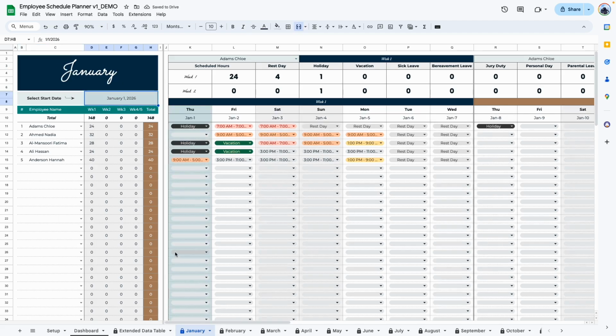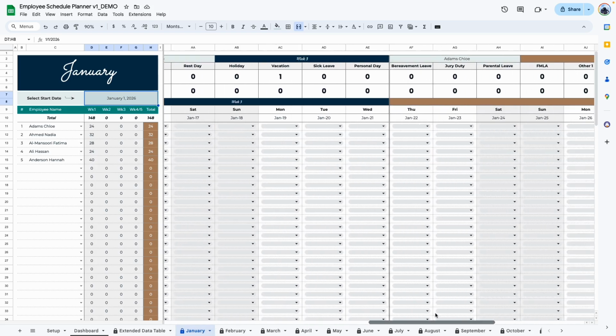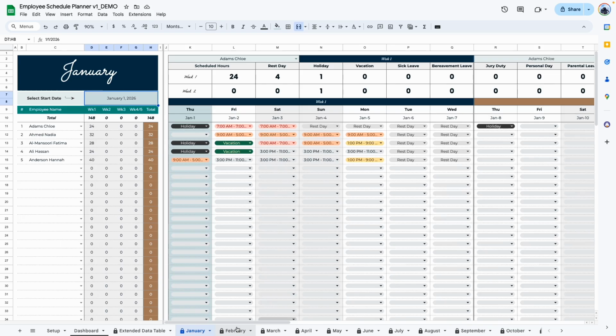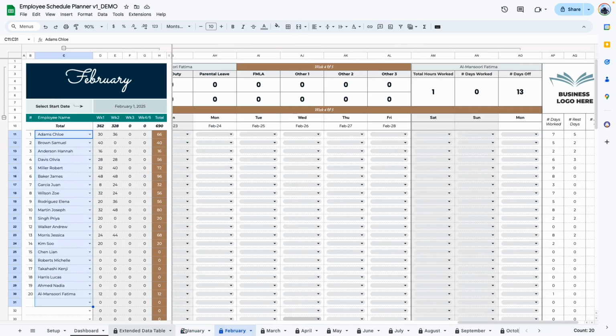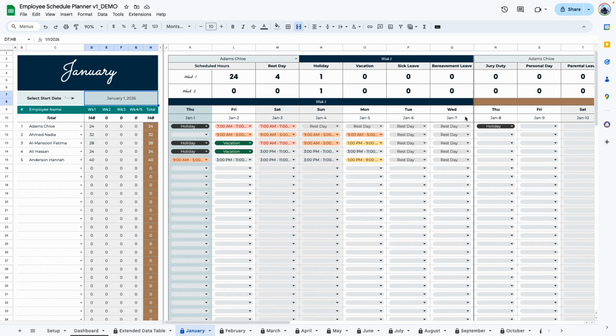And that's how the scheduling would work. So after you are done with the month, you'll go ahead to the next month and select the schedules as necessary. The other thing I want to show you is the colors here for the drop down. When you buy your template and you make changes to the setup tab, the colors that I have assigned will disappear. And this is because every time you make a change, you have to reassign the colors. It's just how Google Sheets work.